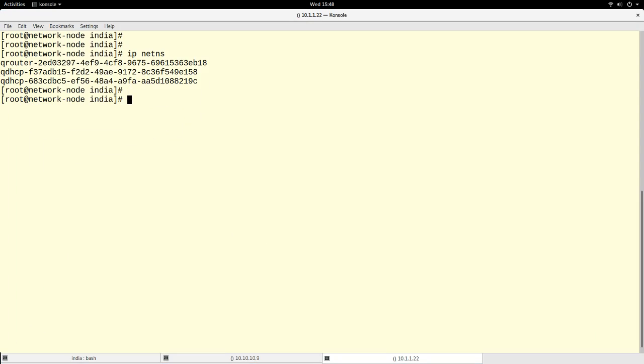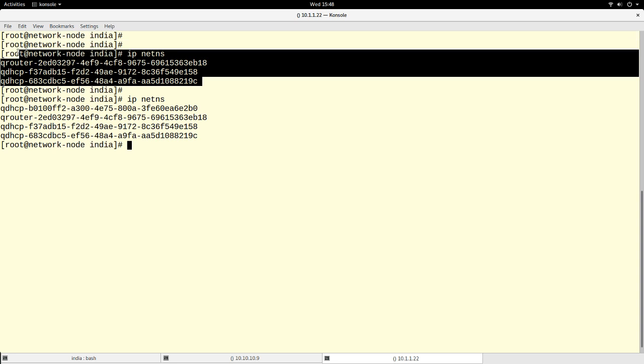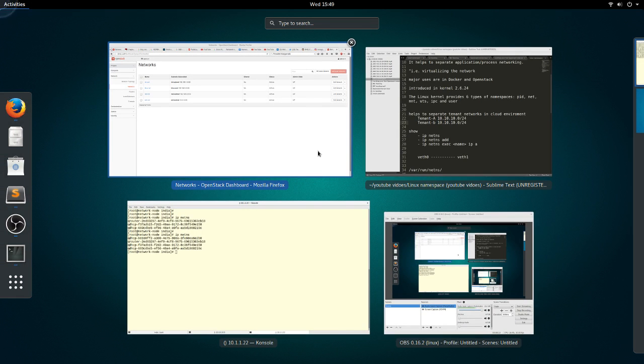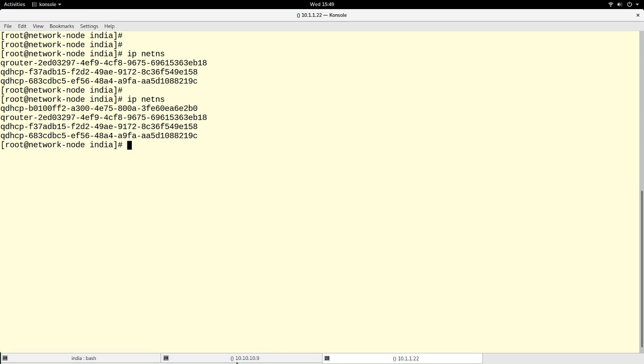So if I come back to the network node and run ip netns again, you see I have an additional network namespace that was not there before. Before I had 3, now I have 4. So that is the power of network namespaces. It allows Openstack to logically separate networks from each other.